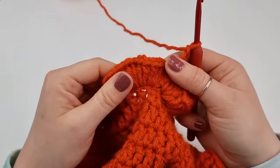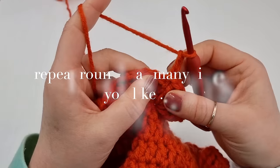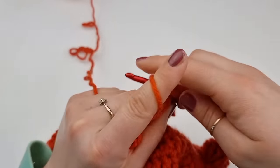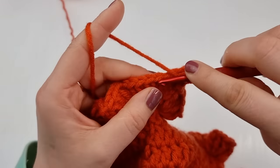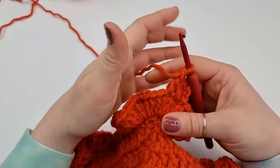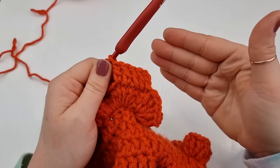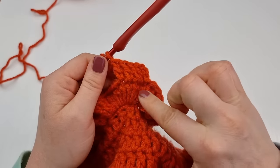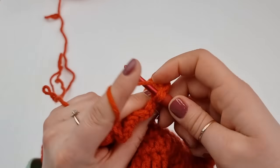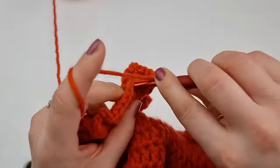So for this round 2, we will work 1 double crochet on top of each double crochet. So you will repeat this round 2 for as many rounds as you like. So I will work 1 double crochet on top of each double crochet, and then I will stop because I don't want this ruffle to be very long, but it's totally up to you. Maybe you want 3 rounds, maybe you want 4 rounds. So just repeat this round 2 for as long brim as you want.